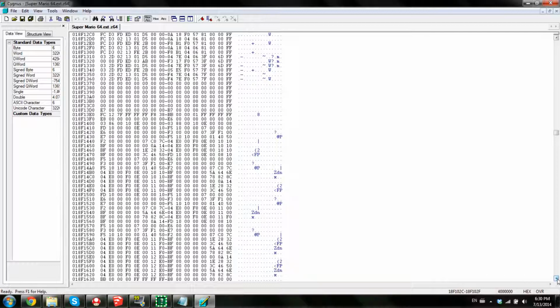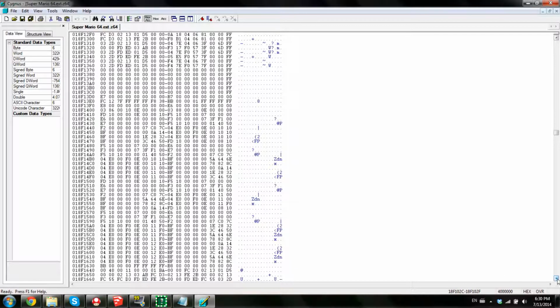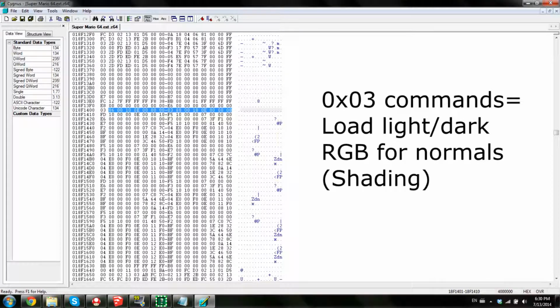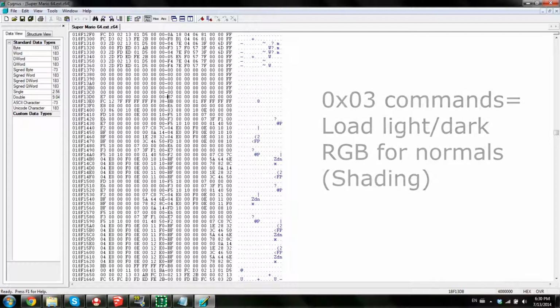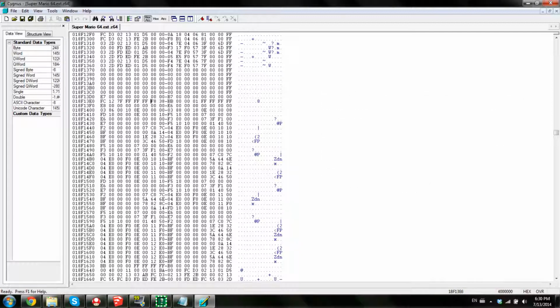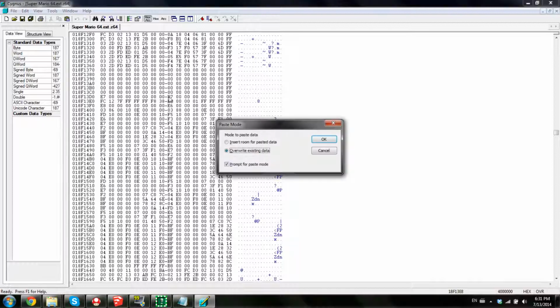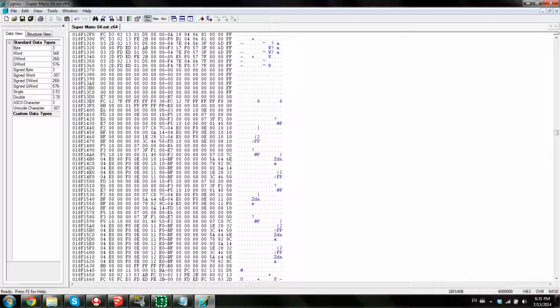But what we need to do first is enable vertex coloring down in the display list. The display list comes with commands that are all 8 bytes long, so these 03 commands need to go. There also needs to be a command right after B7, so I'm going to copy all of this to insert room, there we go, and then I'll put another random command to fill in the space. E7, you can put it anywhere. It's not gonna do anything.